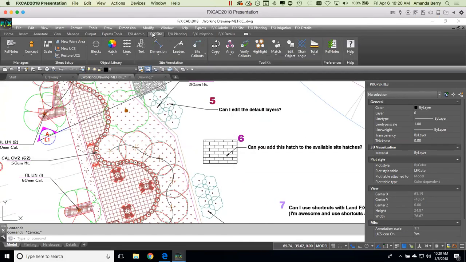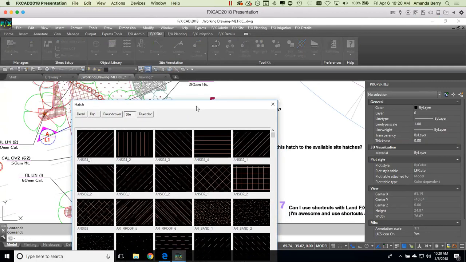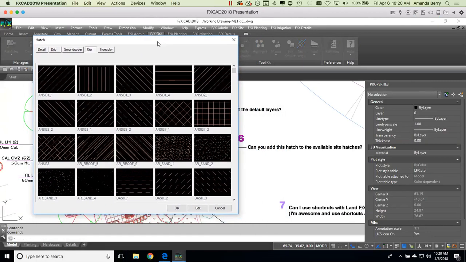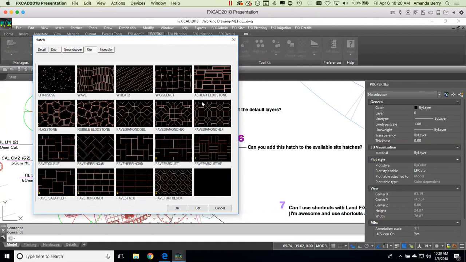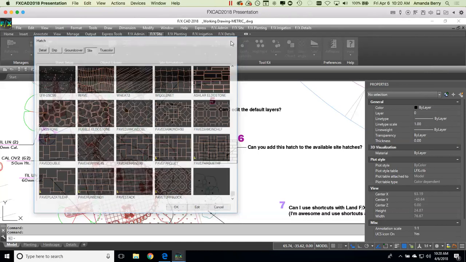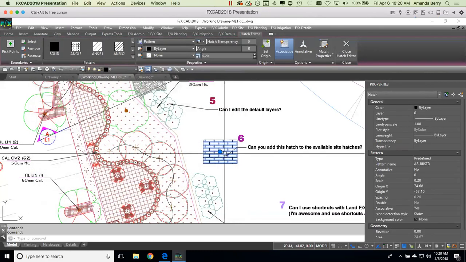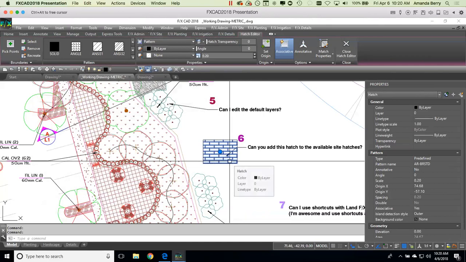What this means though is if you go to FX Site and you go into reference notes, or you go into just placing a hatch using our tool where it scales automatically, it goes on the right layer, all of that, you might want to add to this list, and particularly extra paver hatches. My answer to this would be 1, let us know what hatch you're looking to add, especially this person who asked for this one, because this is actually an AutoCAD standard hatch. So that's pretty easy for us to add straight into the system for everybody to use.